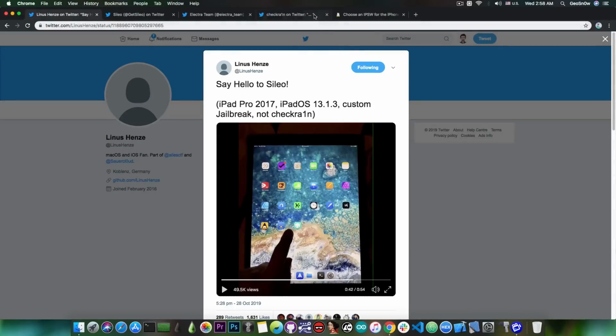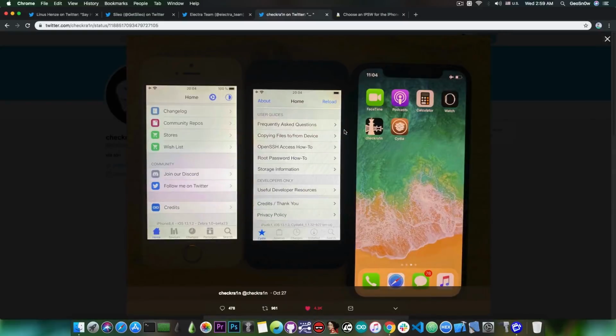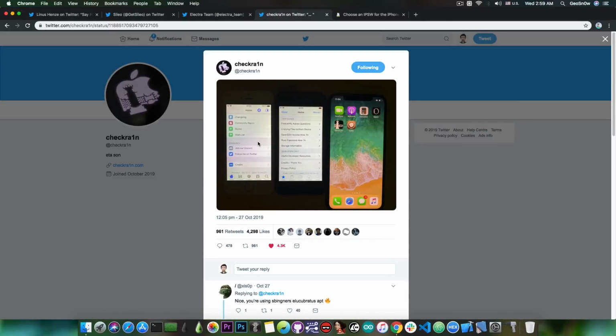Now if you remember, I talked the other day about CheckM8 posting this picture in here, which is basically their achievement of both Cydia and Zebra, two different package managers on these devices, jailbroken with the CheckM8 jailbreak, which is of course also based on the CheckM8 exploit. Now as I said in that video, they have Zebra and Cydia, possibly they will add Installer 5 and, you know, Sileo, but not Sileo, because Sileo is not open source.